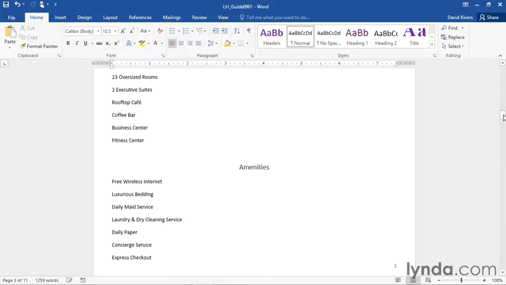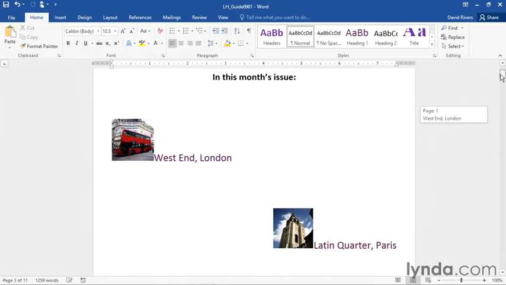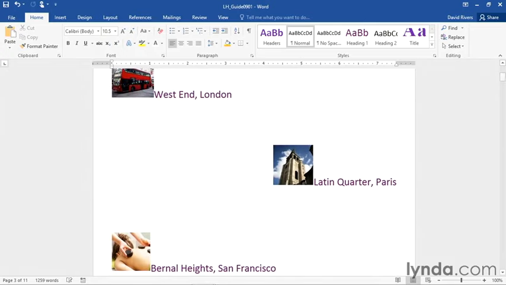All right, let's scroll all the way back up to the top. We've inserted pictures, drawn our own shapes, but of course we may want to manipulate those things. Maybe it's too close to the edge here. Maybe there's not enough space between our picture and the text, or it's wrapping around incorrectly. We'll get to that kind of thing in the upcoming movies.